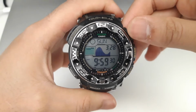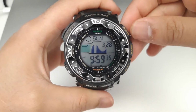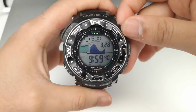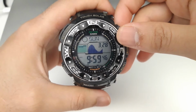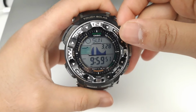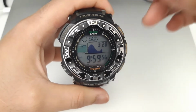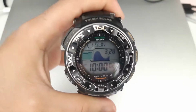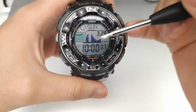So this watch is actually a self-charging ABC package. ABC means the altimeter, the barometer, and the compass. It contains world time of 31 zones and 48 cities. It contains 5 alarms, a 24-hour stopwatch, and a countdown timer. The countdown timer goes up to 60 minutes, or 1 hour. And then there is the moon phase and the tide graph, as you can see right here.